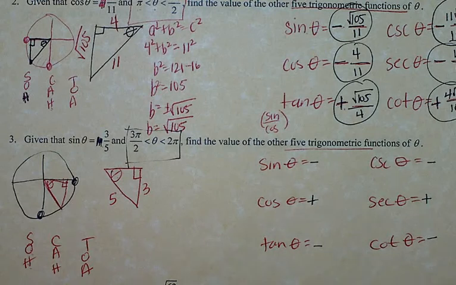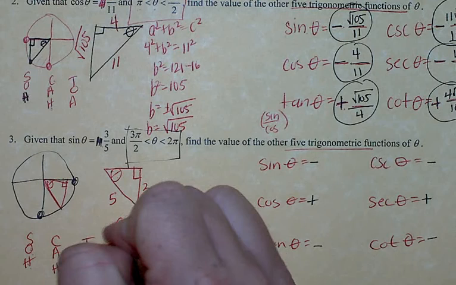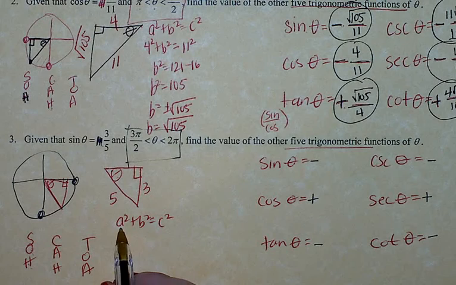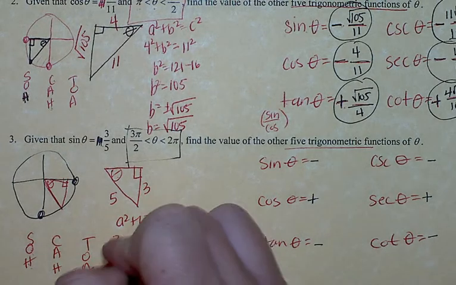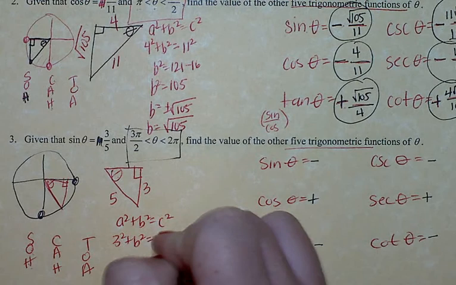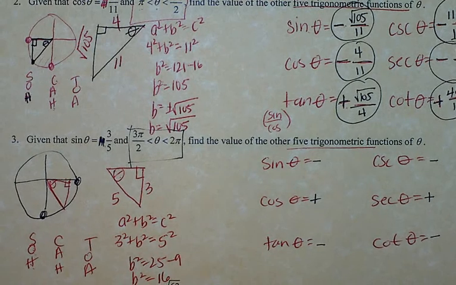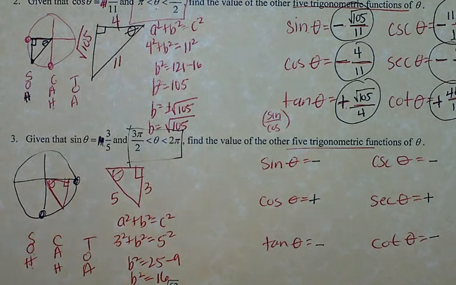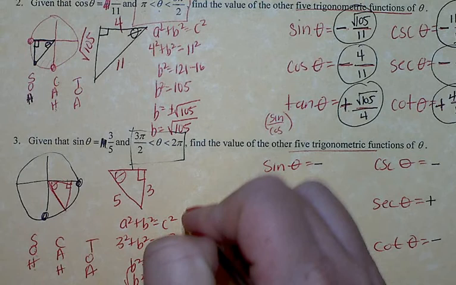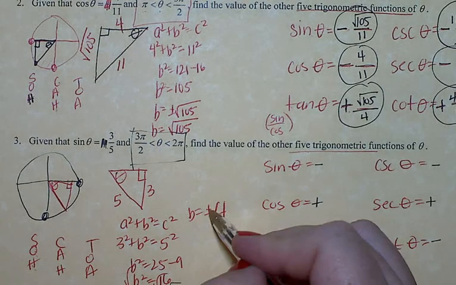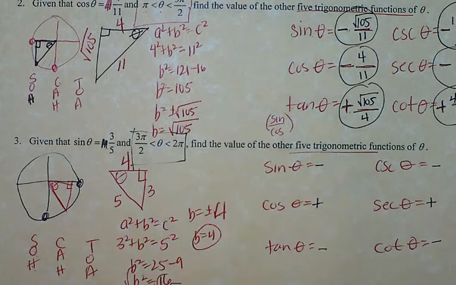I'm given a leg and a hypotenuse, and I have a right triangle. A squared plus b squared equals c squared. This leg 3 can be inserted for either the a or the b. It makes no difference. 3 squared plus b squared equals 5 squared. B squared equals 25 minus 9. B squared equals 16. Again, when you solve a problem like this, you should have two answers, plus or minus, in this case, plus or minus 4. But because we're working with a length here, we know lengths are always just positive, so b equals 4. You put 4 into the missing leg.